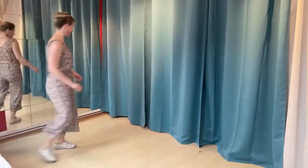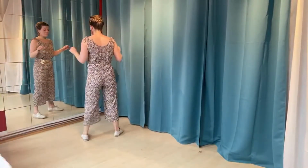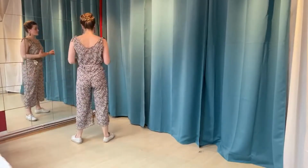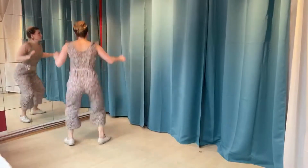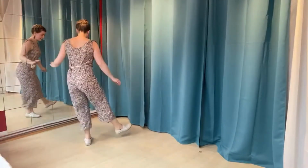Okay, let's move on with the choreography. We're just gonna learn to find the beginning of the song. When we end up here, let's finish this phrase. So we're gonna have a little bit of squat Charleston, but it's very short. So we're ending here 1, and then we're gonna do 3, 4. 1, 2, 3, 4. Yeah, so it's just shoot, kick, end.